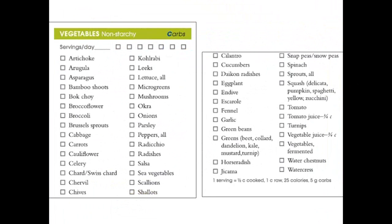Also, spinach. We've all been taught that you shouldn't boil your vegetables, and spinach is the one vegetable that's not true for, because if you immerse your spinach just for a couple of minutes in boiling water, it deactivates the oxalic acid that binds the calcium. So instead of doing a light saute with olive oil and garlic, as I usually do the Italian way with spinach, I first dunk it in boiling water for a couple of minutes, and then you have to squeeze it dry, otherwise it's got a lot of water attached to it, and then I'll toss it with olive oil, and that's a good thing to know about. That's great. Thank you for that.